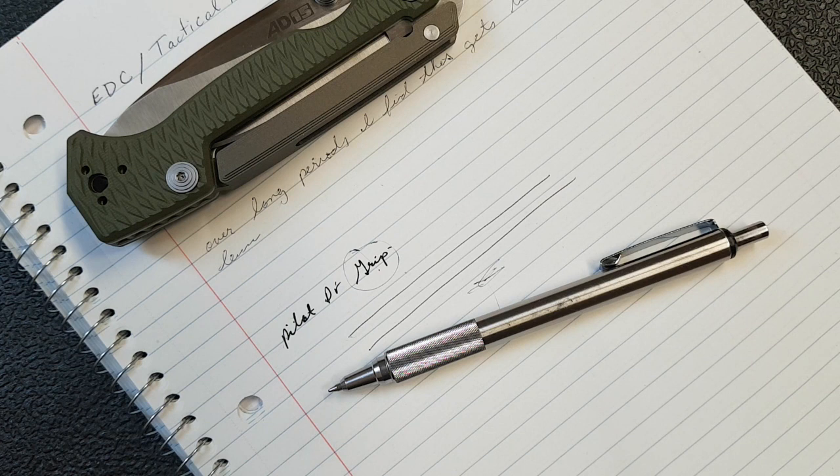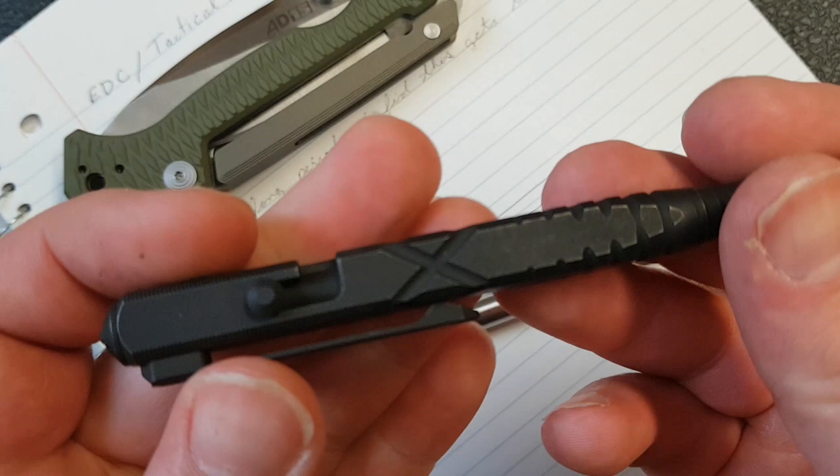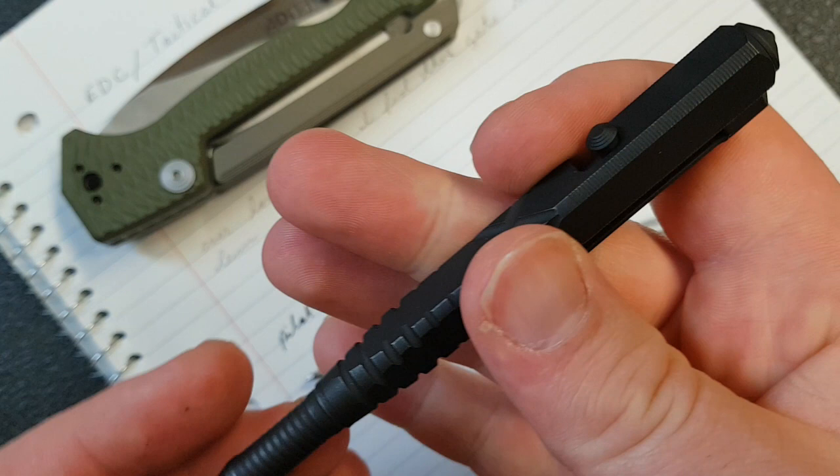Tactical pens also tend to be overly heavy and not enjoyable, so I've been sticking with the F701 — I've tried others and always come back to it. Recently I was talking to Justin over at White Mountain Knives about this very problem. He said he'd been carrying the We T02 and really liked it, so he sent one along. Let me give you a close look — this is the blacked-out version.